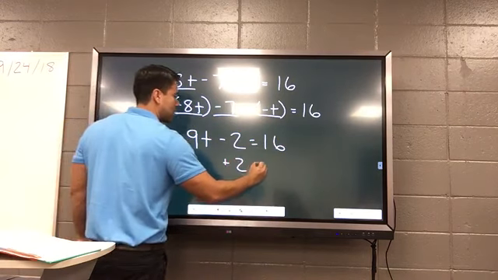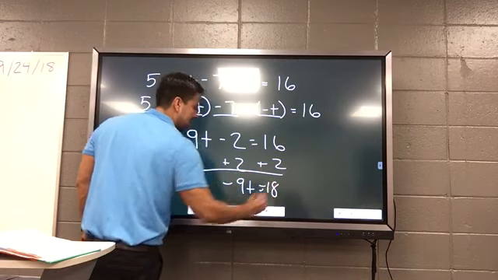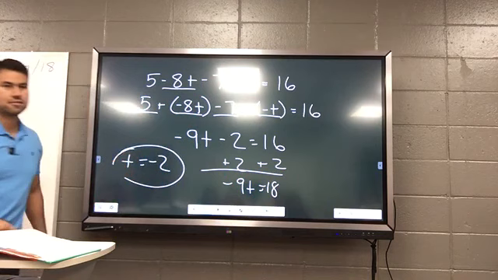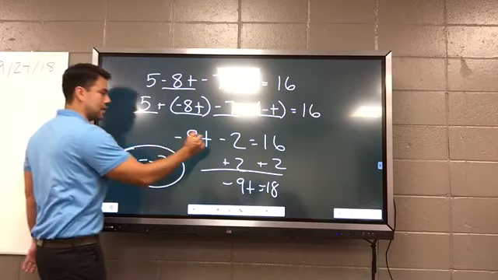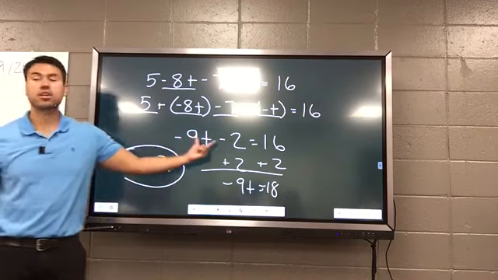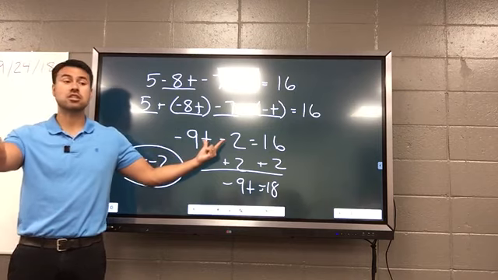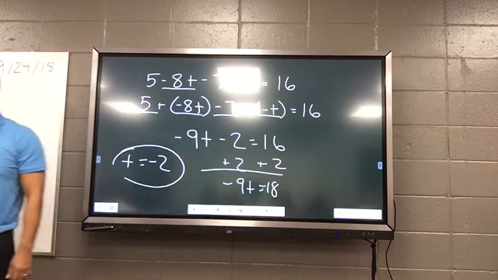Then you add 2 to both sides. Negative 9t equals 18. So t equals negative 2. I got negative 2 plus negative 19. It's the same thing, right? Negative 2 plus negative 19. Yep. See, is there a commutative property for subtraction? No. But if I make subtraction into addition, these guys can move around. Goodbye.